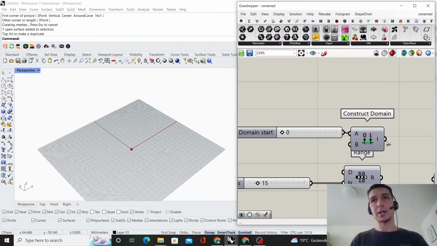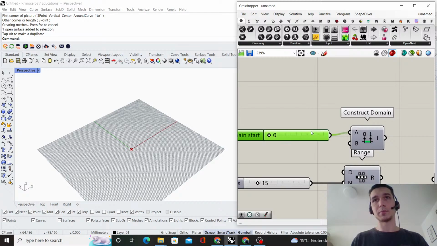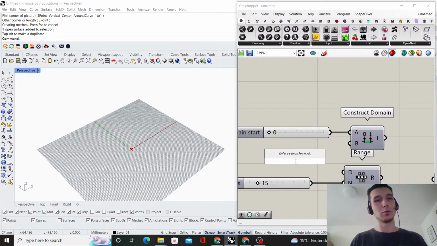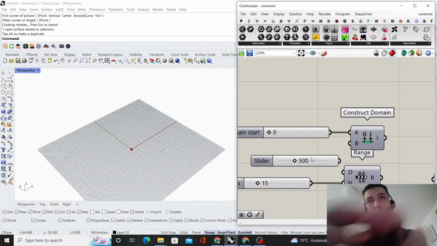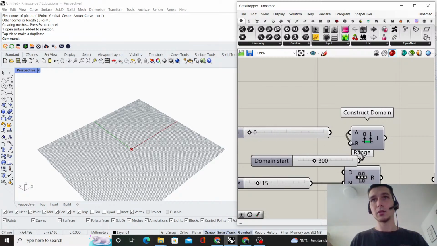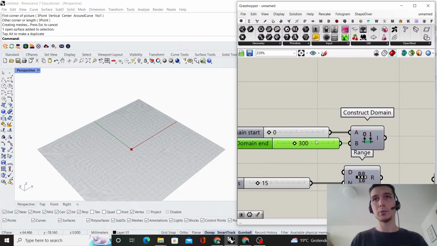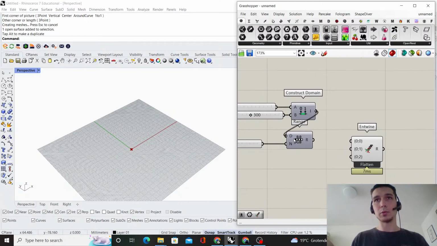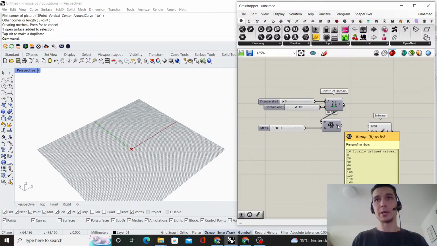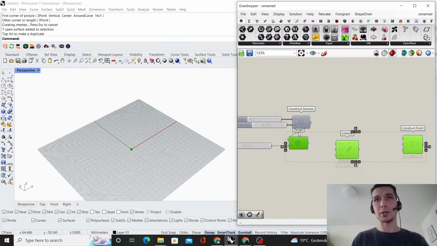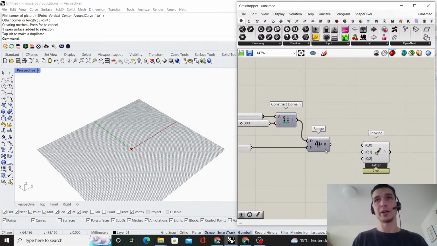So the sidemost curves are going to start from 0 and go for, let's say, 300 millimeters. It will go here, so that you see we get 16 values in the domain from 0 to 300.